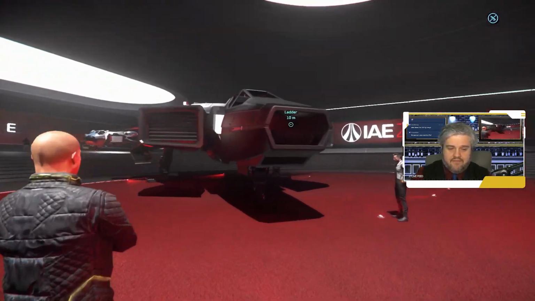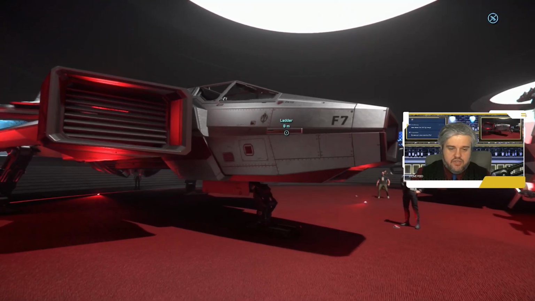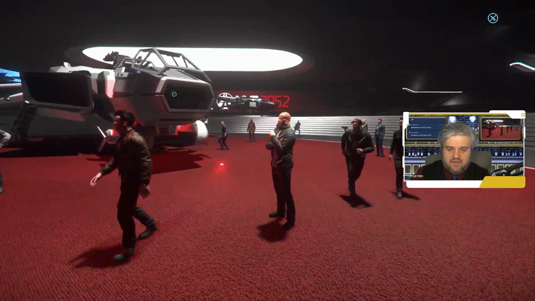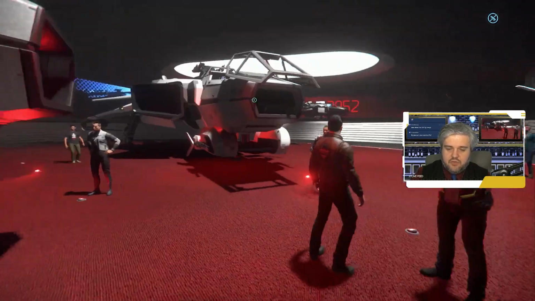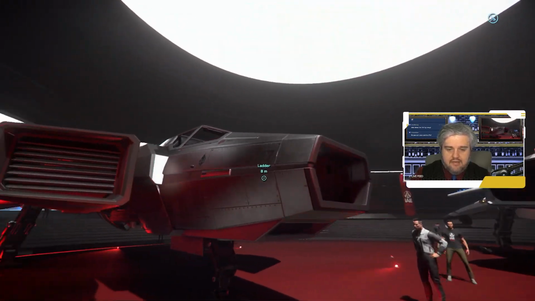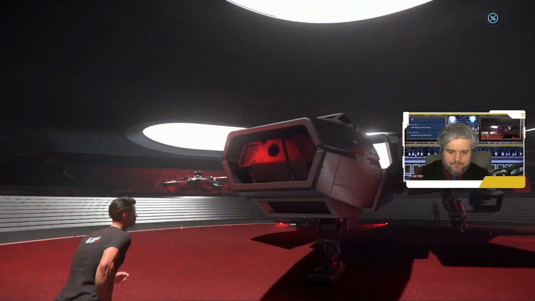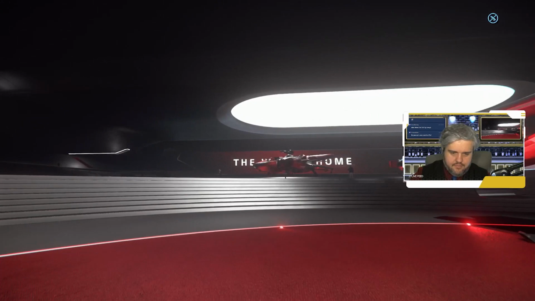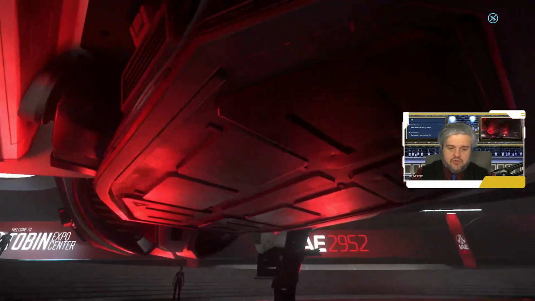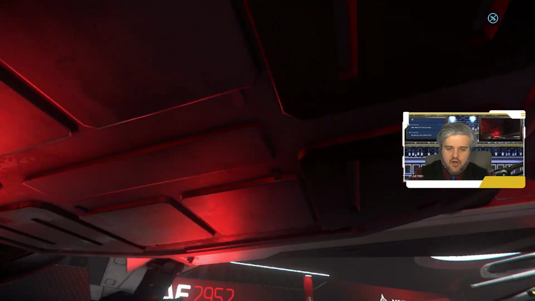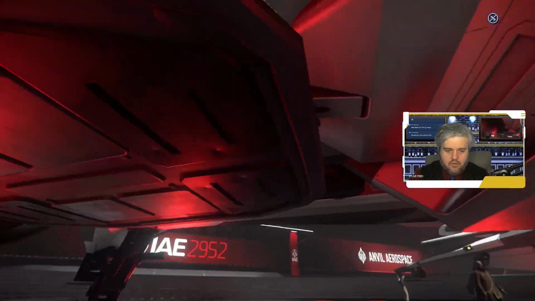Over here is the actual F7C, which is the basic version. This is the model that it was based off of the F7A. So if you look at this design here, this is what the original F7A looked more like. This sort of design. And it has a central turret, but it's replaced here with a cargo pod. So you can get your cargo in here. A little bit of cargo.